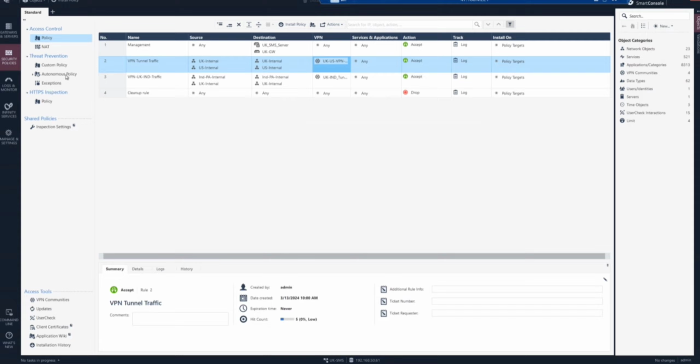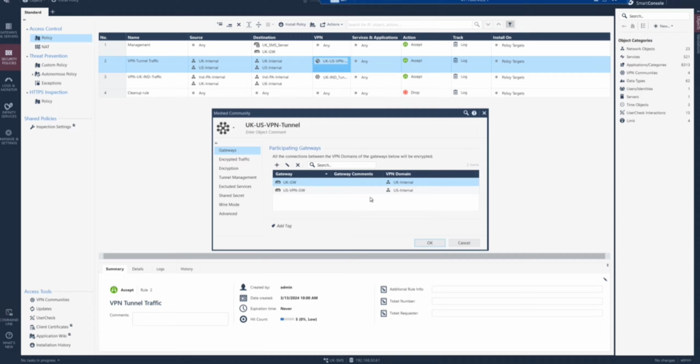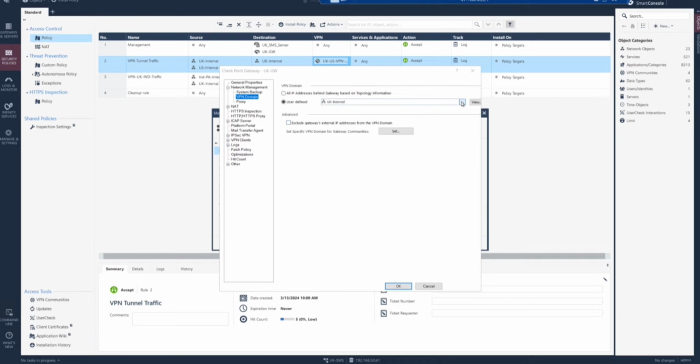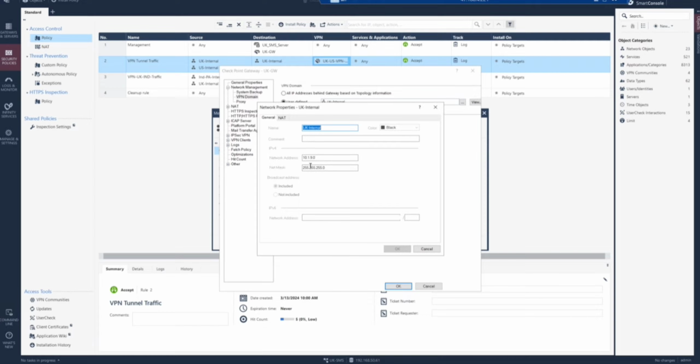Now let's check this object again on both sides. First, I want to check the object for the UK gateway side. Let's see if we have an object with NAT enabled, because it takes the external IP address to go to the outside world.